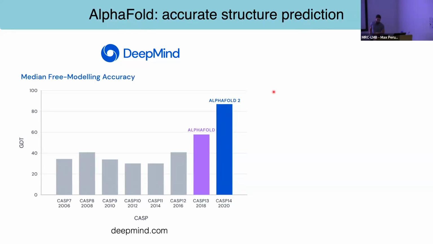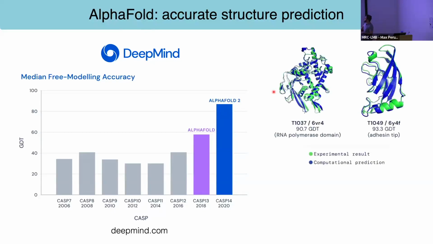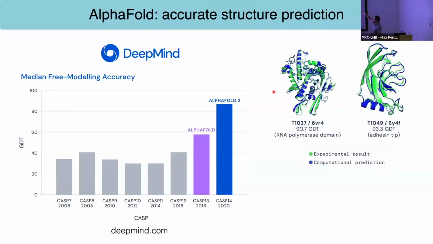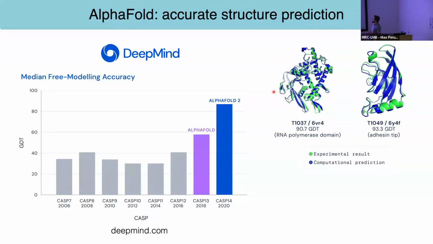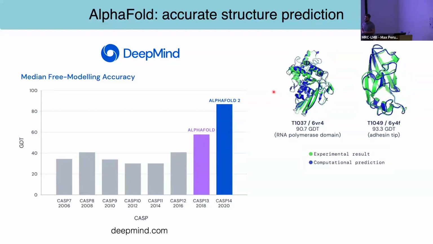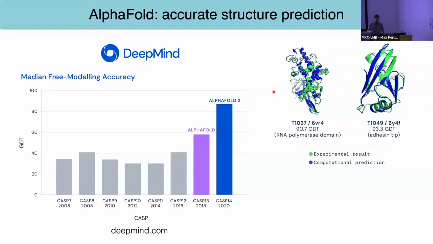And just to show you the history, AlphaFold came out in 2018 with very strong results, and then in 2020 with outstanding results, to a point where now we're considering it in our workflow when we're thinking about different projects. And so here's an example of, at the time, when their algorithms produced predictions that were very close to the experimental result. Again, these are proteins that they had not seen before.